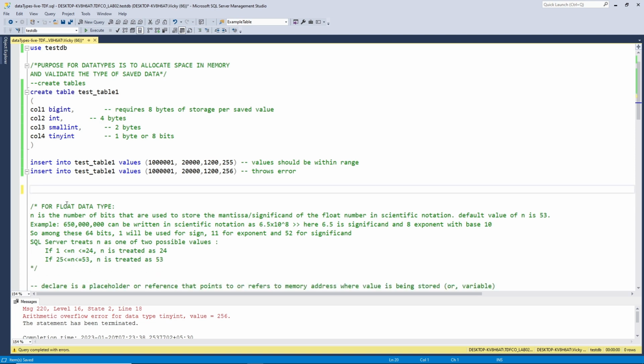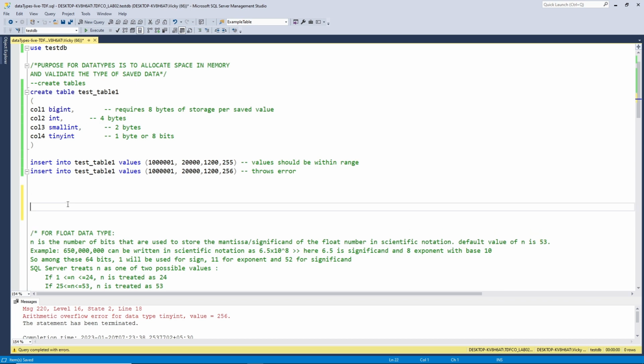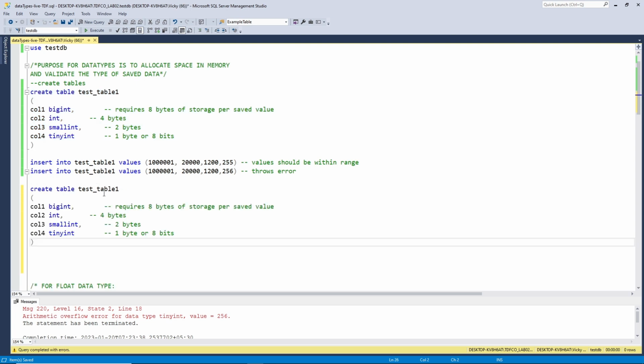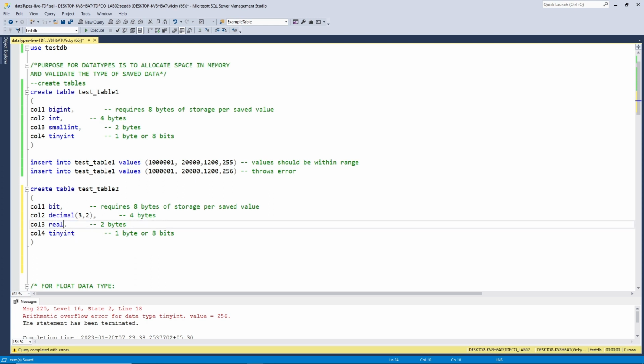Next up, let's cover the float data type. For that, let's create another table. We will reuse the block of code that we already have, name it test table 2, call 1 as bit, then decimal 3, 2, and let's have real and float.